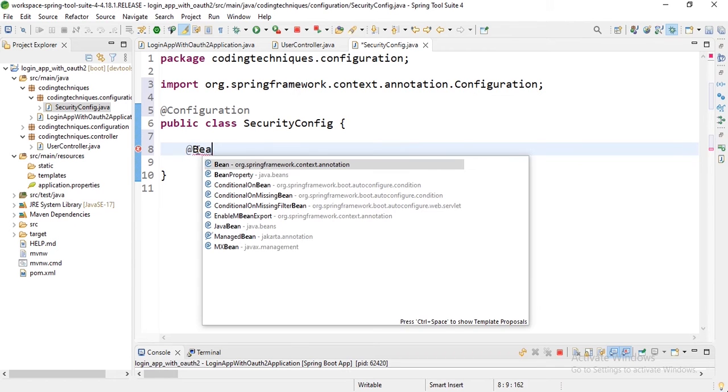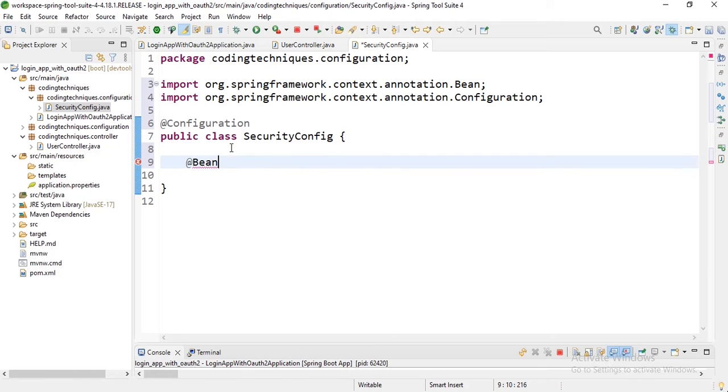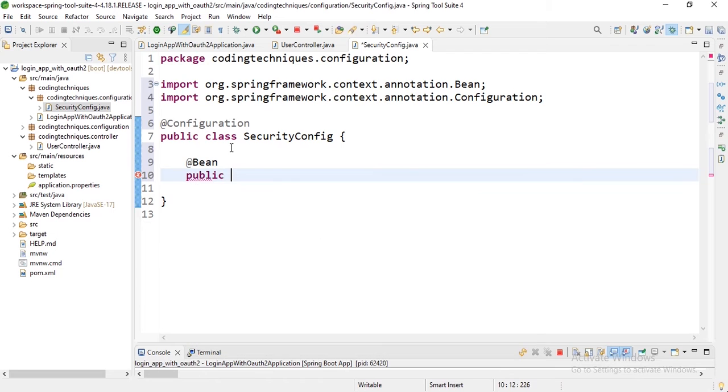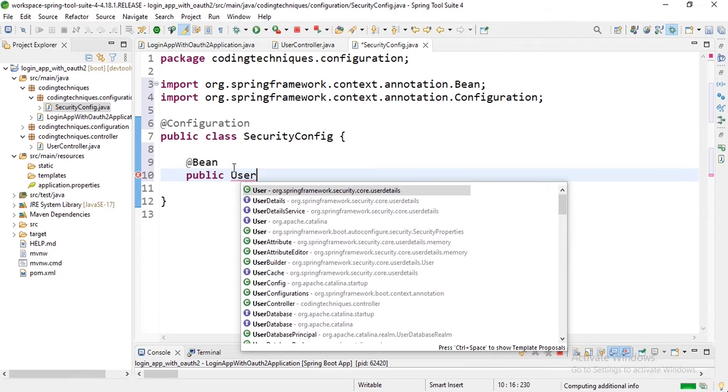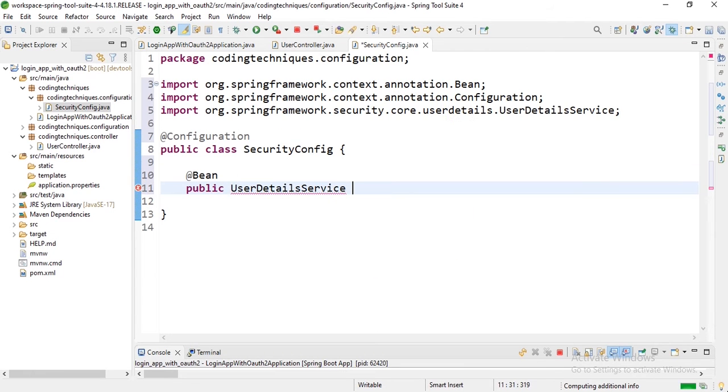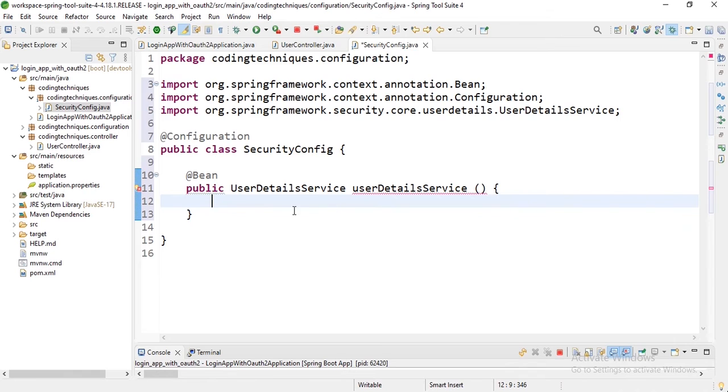So first let's add a @Bean of public UserDetailsService. We will define the user inside this UserDetailsService and use the in-memory user details manager.